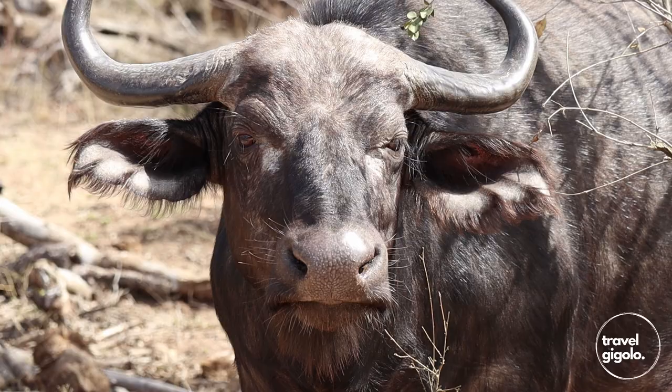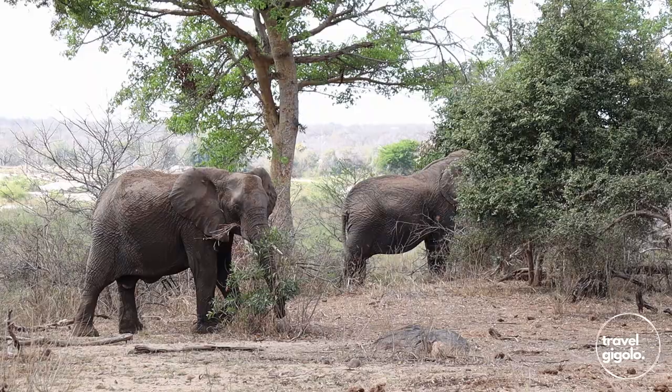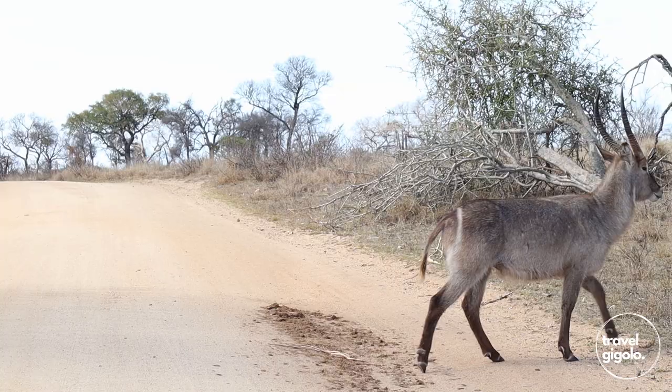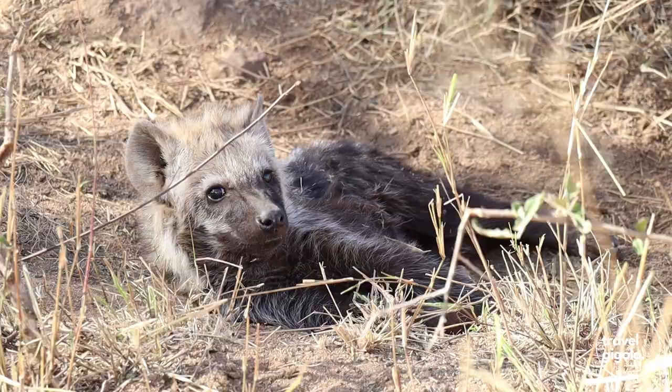In my experience, the best time to see the animals and wildlife in the park is during winter and end of winter, when it's dry and you can see through the bush quite well. We were quite fortunate that this was an overcast day, which means it's not as hot and so the animals are more likely to be out in the open.